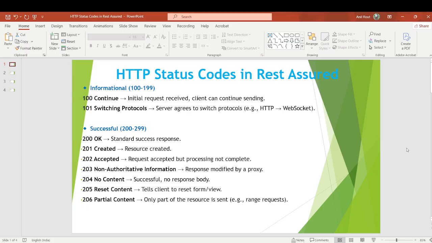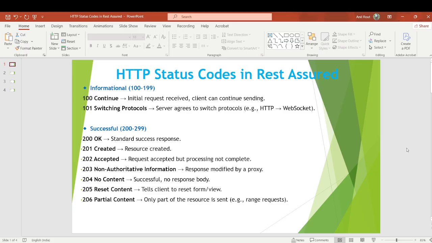I have categorized the HTTP status codes into different categories. The first one is informational. 100 is continue: initial request received, client can continue sending. 101 is switching protocols: server agrees to switch protocols, that is HTTP to WebSocket.